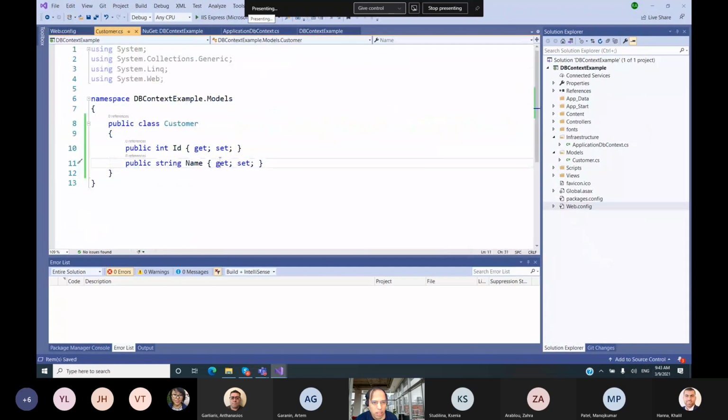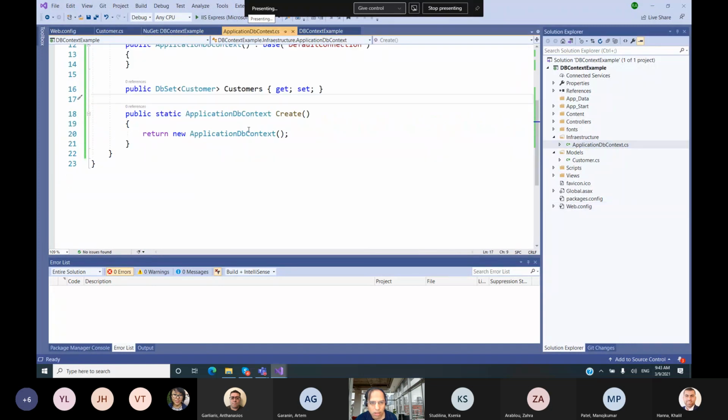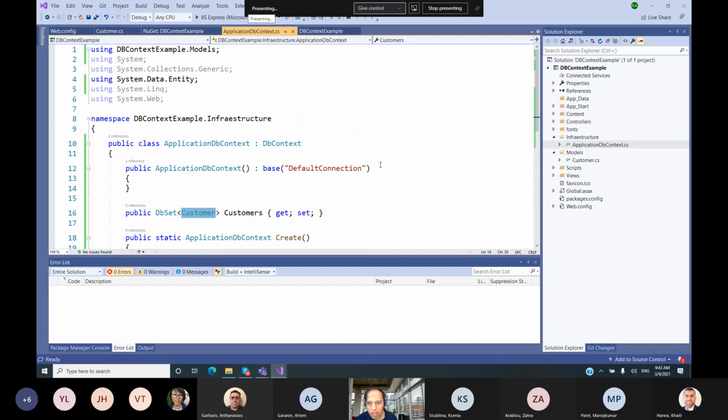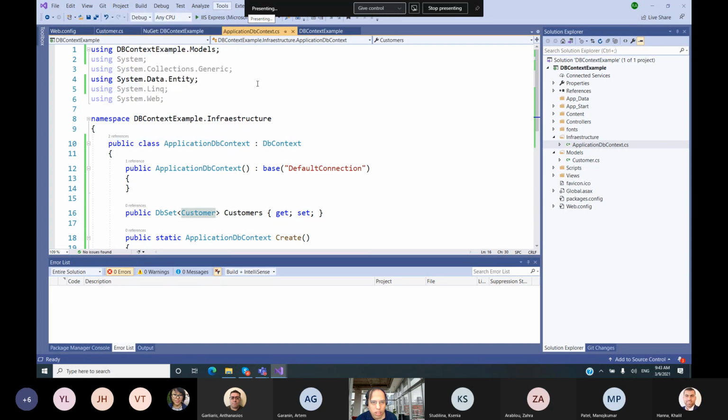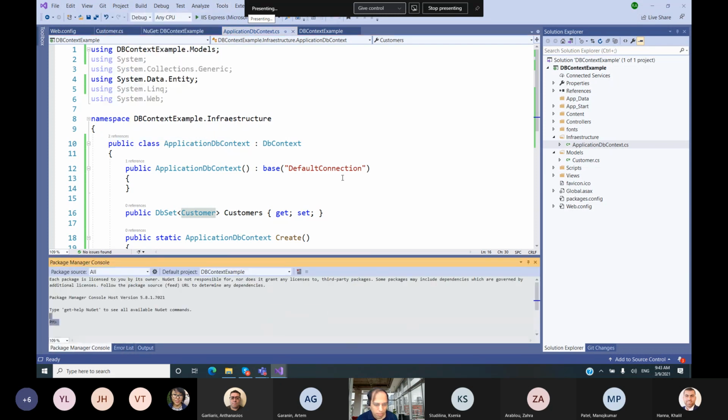Okay, everything is fine. So I only have one table and the application DB context with the table here, referencing the default connection. Everything is in place, so I only need to go to my console. Enable migrations. That has to be easier. Checking if the context targets an existing database.